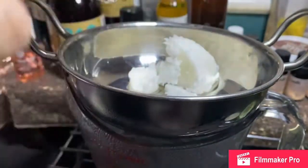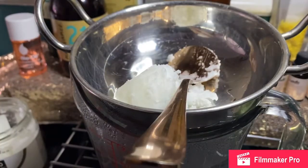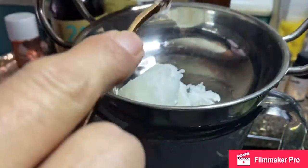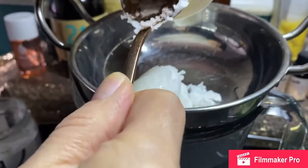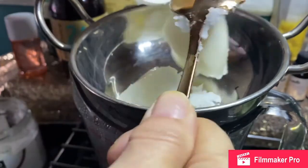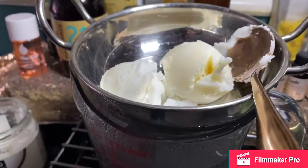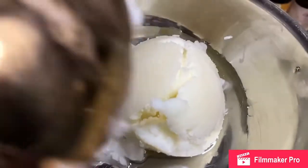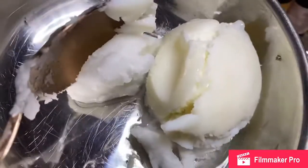So I've put a hot pan of water with my pan inside. I'm melting down mango butter, which is made from seeds of mango, and it contains concentrated fatty acids. The coconut oil helps protect skin. It smooths skin and is a great base for antioxidants. So if you chop it up into smaller pieces, it will help with the melting.